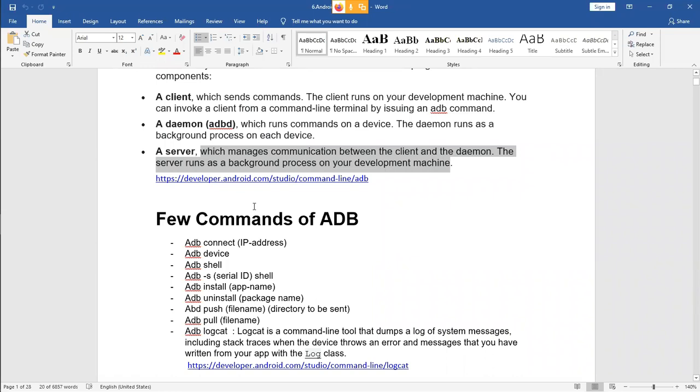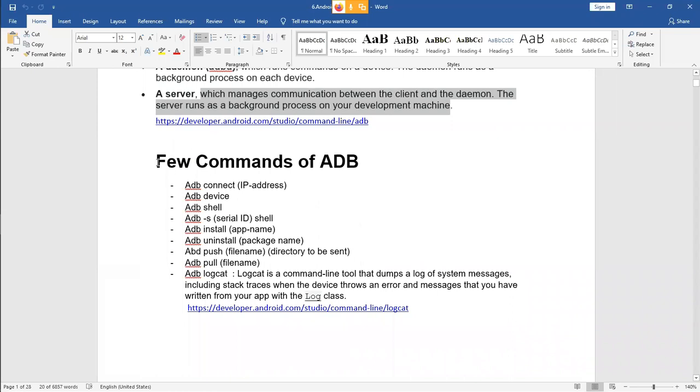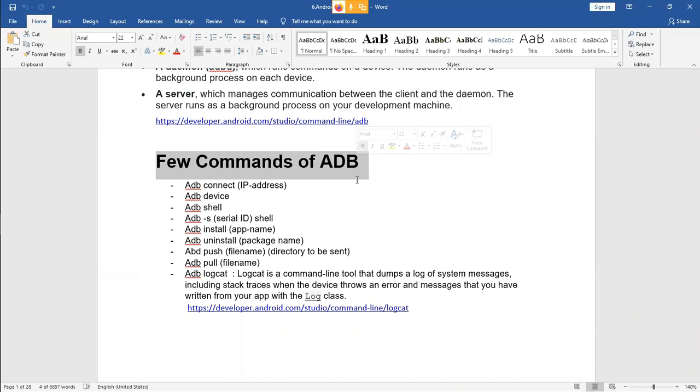One more thing I want to ask you guys: let's see on the screen, they have given a few commands that can be used in further stages. Most of the ADB commands are used to penetrate or to simply use it for the further stages. So adb connect with an IP address, adb devices to see the number of devices there are, adb shell, adb files. Each and everything is described over there.